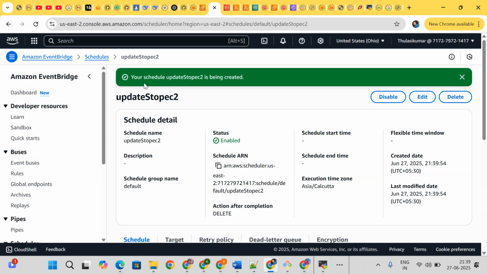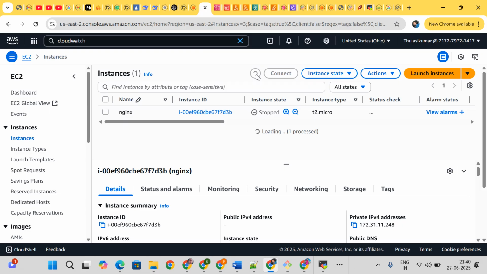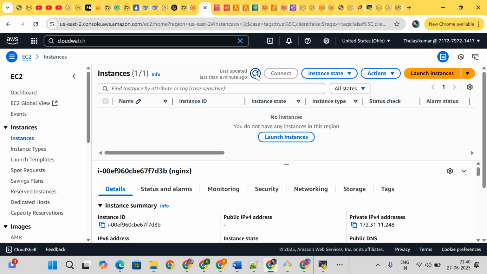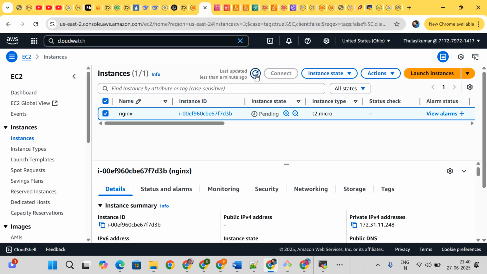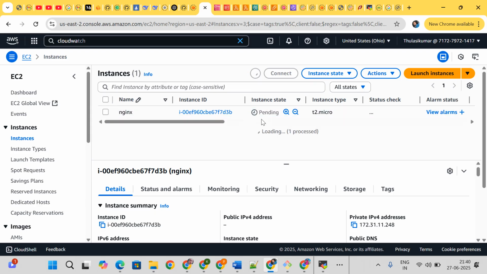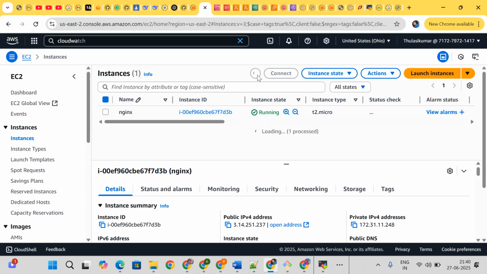Okay, the stop schedule is also done, so we can go for 21:40. Let me refresh. Still not started. See, now it is going to pending stage. Now it's running, so it started automatically.